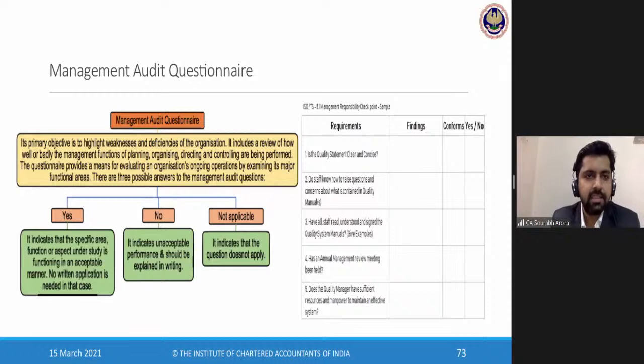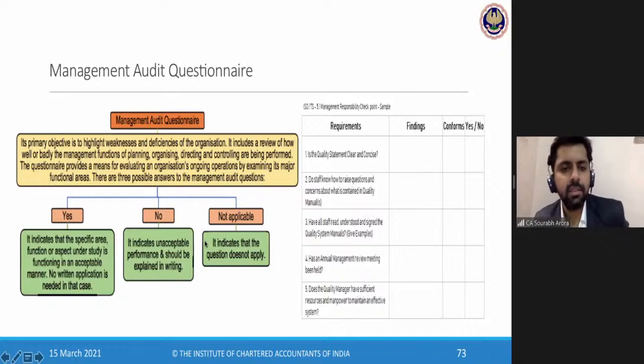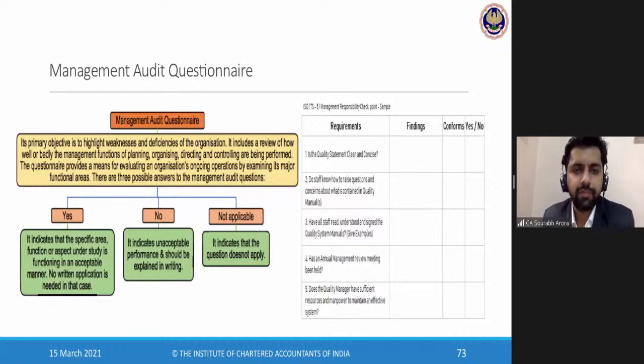So this is about the management audit questionnaire. Please understand that this is a very simple yet very important area, and you might be asked a question on this. It will be a very easy way to gain some good marks in the audit by reproducing this flowchart and giving some examples, maybe from this format only. So you should look out for topics which are simple and can give you good marks, and this is one of those topics.